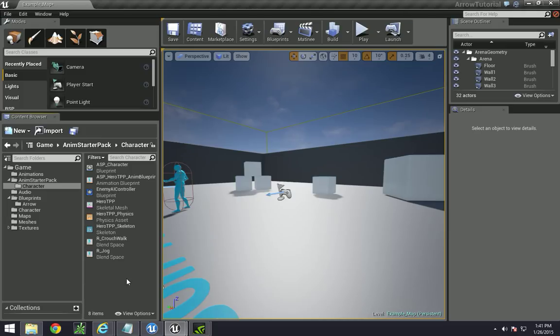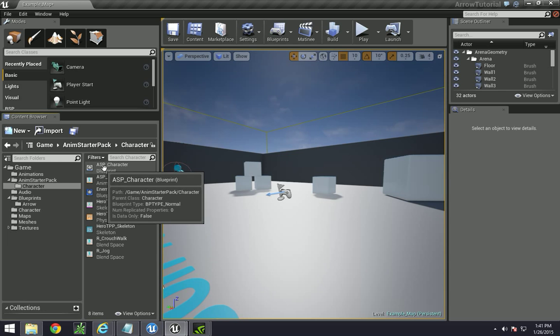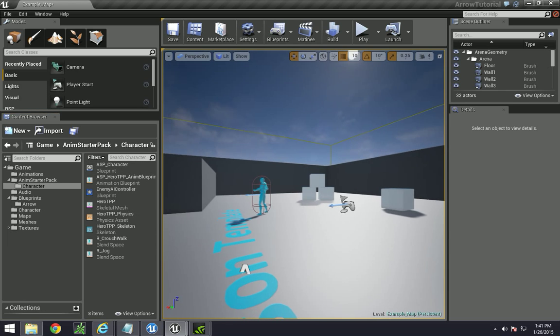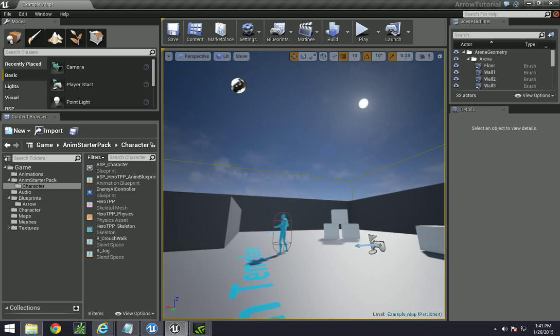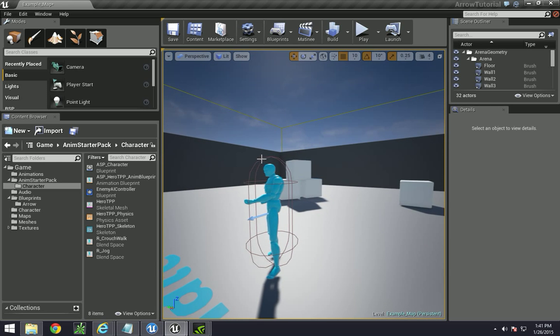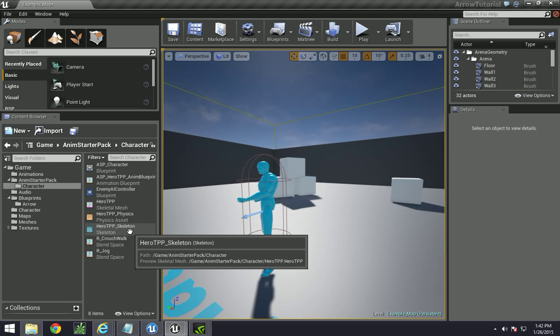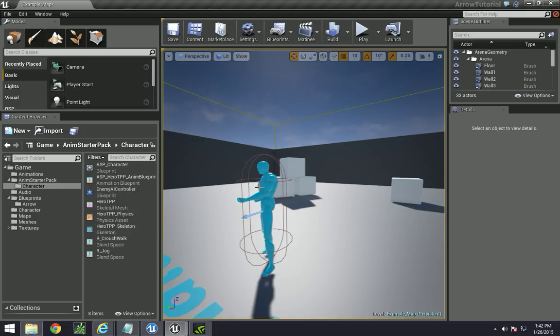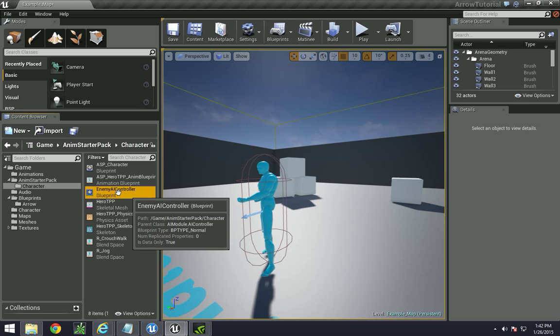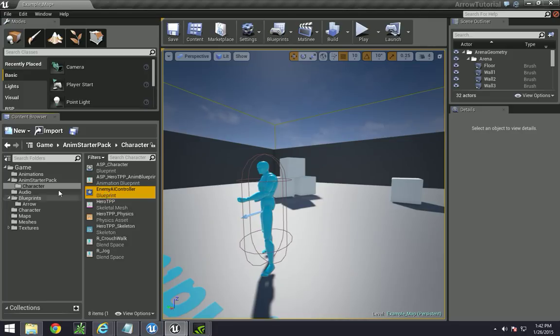Now for those that are completely new with Unreal, the character class is similar to the pawn class, with a little extra functionality for movement and also for this capsule component that's around here. And so you can think of the character kind of like the body of that enemy or your player character, or really anything. And this controller class that we just made is like the brain of this. Now we're actually not going to do anything inside of the AI controller. We just want to show Unreal that it has a brain. That's really the only purpose.